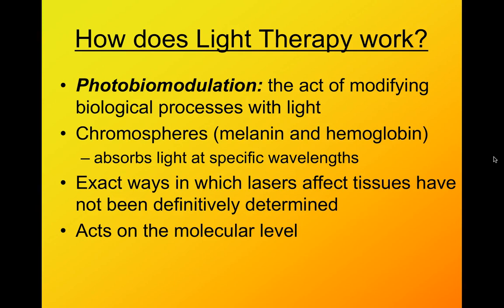So when we talk about the effect of the laser on the tissue, the magnitude of that effect is based on several things. You have the frequency, or wavelength, and that is going to determine how much gets absorbed, reflected, or transmitted based on the density of the tissue, the chromophores in the area, things like that. Then the power density, so how much irradiance the laser has behind it, which we usually measure in milliwatts, and then the duration of treatment, so the length of time, and the vascularity of the target tissue. The more vascular the tissue, usually the more effect that we have, because hemoglobin is one of the chromophores that are more likely to interact with and absorb those photons.